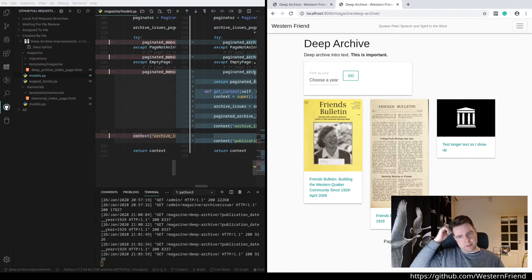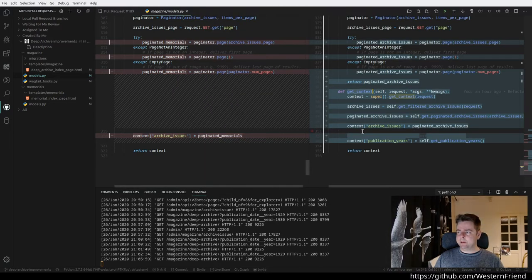I'm realizing, as you start to write code over and over, you start to see a pattern, and that pattern is filter, paginate, essentially two steps. So where I was writing these monolithic get context functions that were doing a bunch of stuff, I realized I could refactor those, and it was suggested in the chat that I start figuring out how I can unit test some of the code to make sure things are working properly. So that's what I did here.